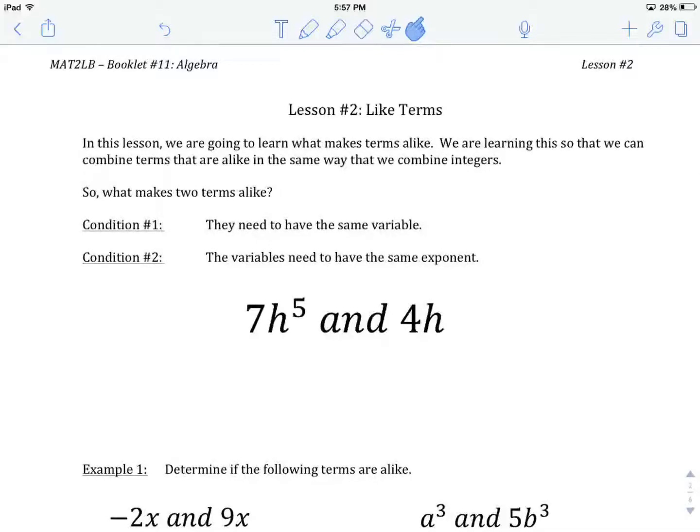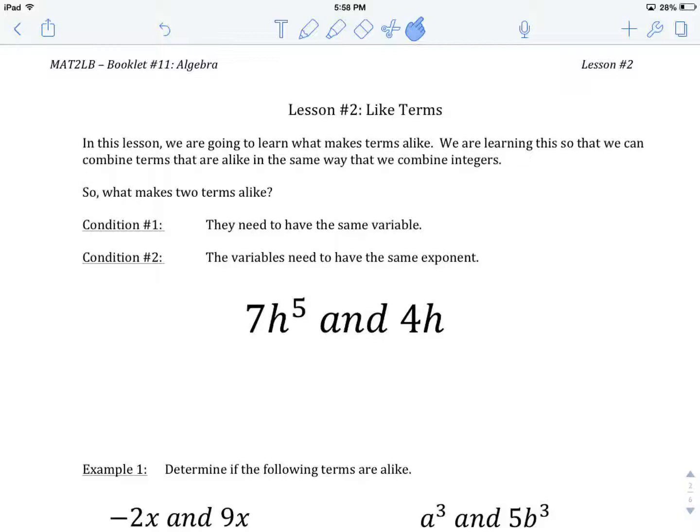So one of the reasons that we want to learn about like terms in this lesson is that in math, when we're working with unknown quantities as variables represent, sometimes it benefits our math to be able to combine those like terms, in the same way that we did with integers back in our unit on integers. So for us to be able to combine them is a fairly powerful thing, and in fact, once you have identified terms as being alike, there's all sorts of different operations that you can perform with them. So that's where we're going to start today.